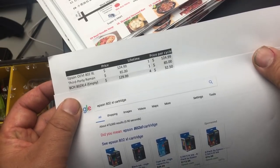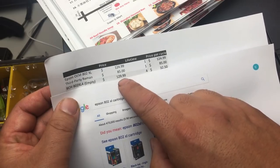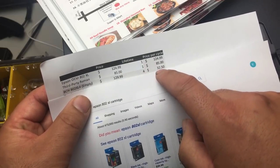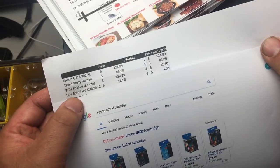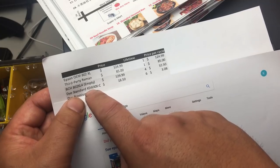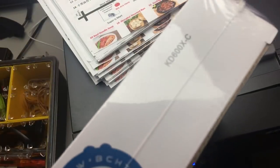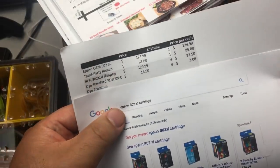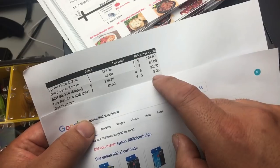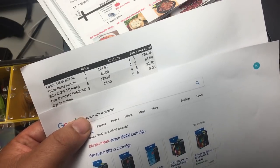And then we have this empty cartridge that can be used four times. XL4 means four times. So we put a target price of $129.99. It looks like it's higher than those, but you can use it four times. So each time is about $32. And then we have to consider ink, because this thing is empty. So if we add this standard ink, just like what we did in the first part, each set of ink, the KD600X, can refill this cartridge six times. So each time is only $3. You add those together, and each refill is going to cost you about $36.